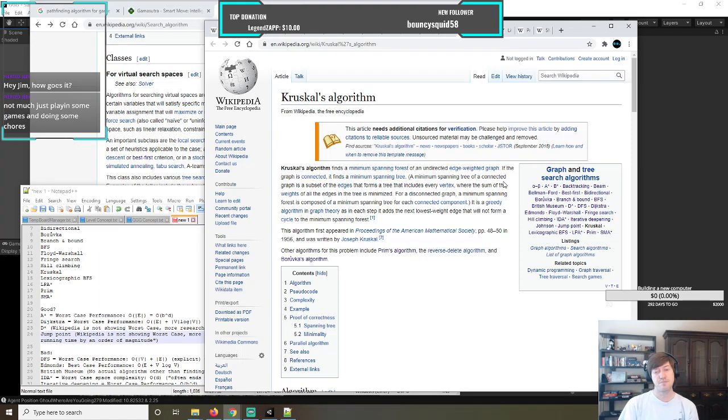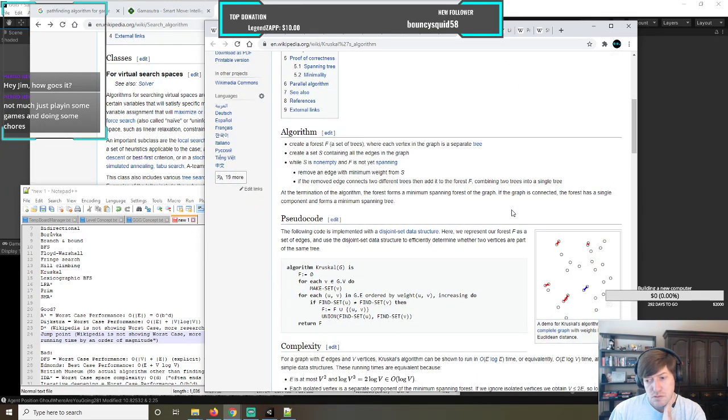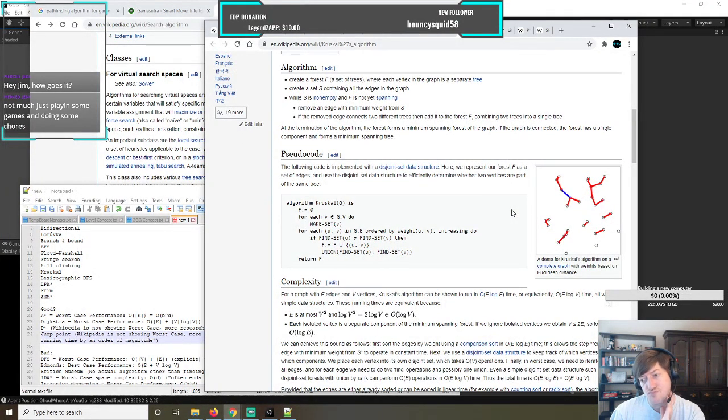Okay. Hmm. First set of edges, two versus part of the same tree.